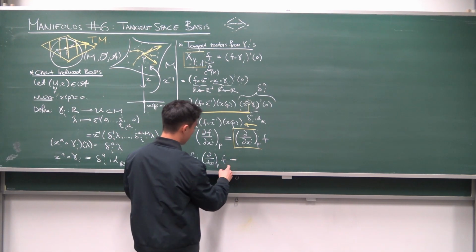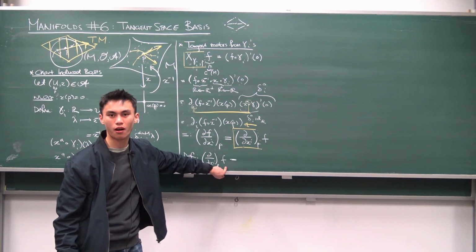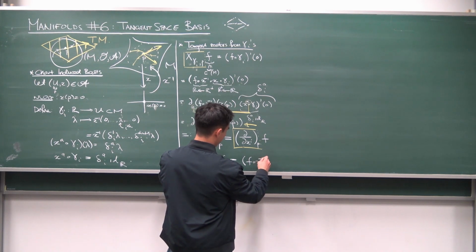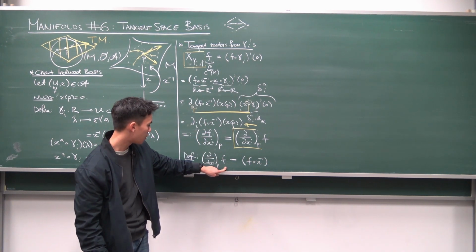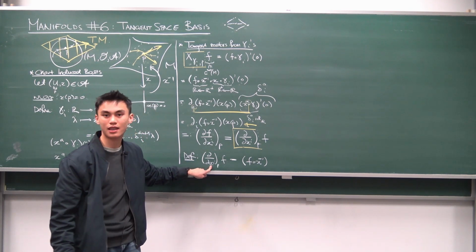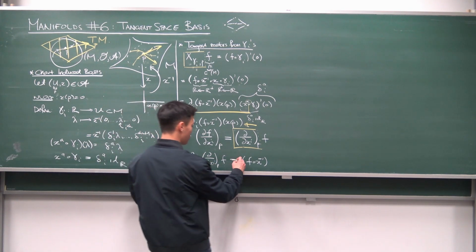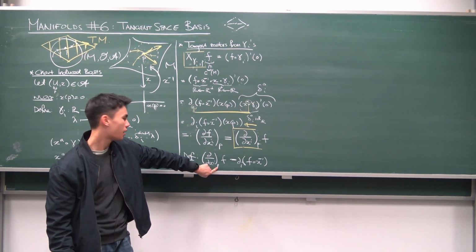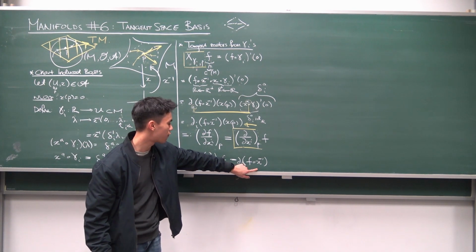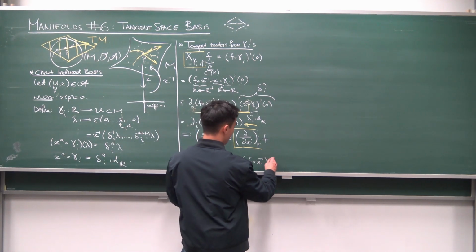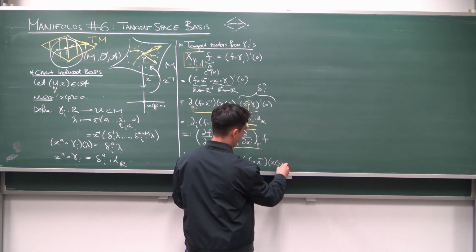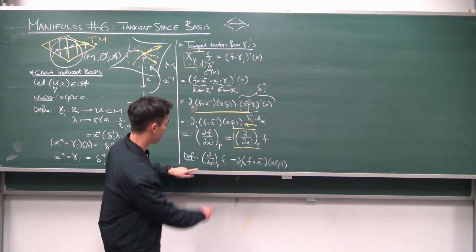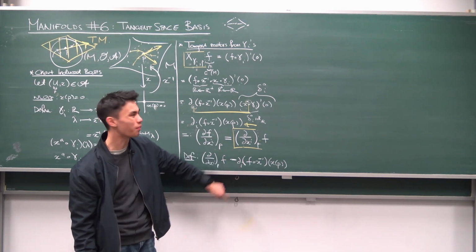This is defined to be, well, you want the chart representation of your function f. So what would that look like? The chart representation is f after x inverse. Okay, but then you want to differentiate this with respect to the ith component. That's what the i over here tells you. So you put a del i out over here. And then you want to evaluate at p, but this is in the chart representation, you're differentiating in that chart representation. So you have to evaluate at the chart representation of the point p. So that's exactly what I wrote there. So whenever you see the symbol, you should really replace it with that.